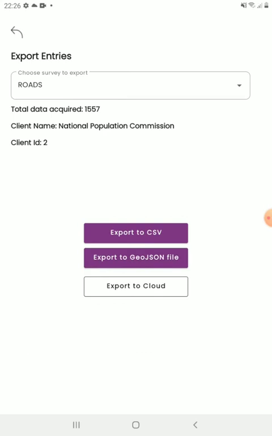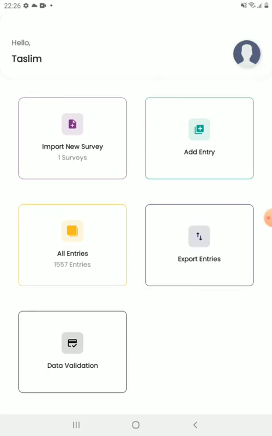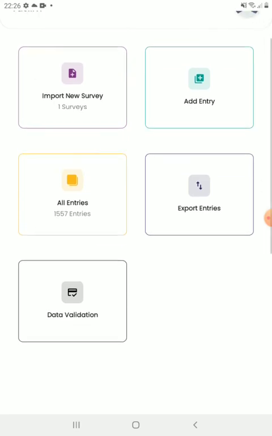Once you have finished exporting all to cloud, you can go back to your main menu, as at this point you are done with your work. If you have exported to cloud, that's fine. If you have exported to local storage, you are supposed to reach out to your GIS team lead or GIS assistant. Unlike the EAD, the file directory for this application is quite different.